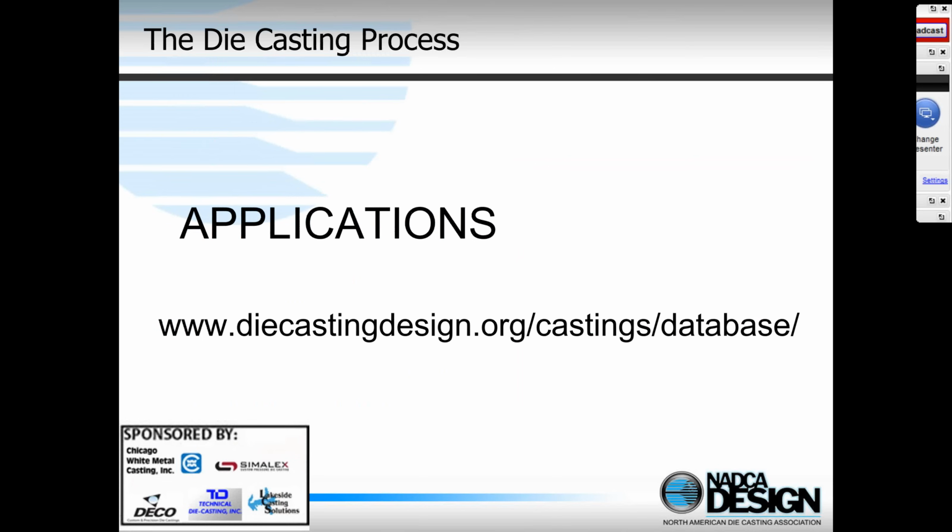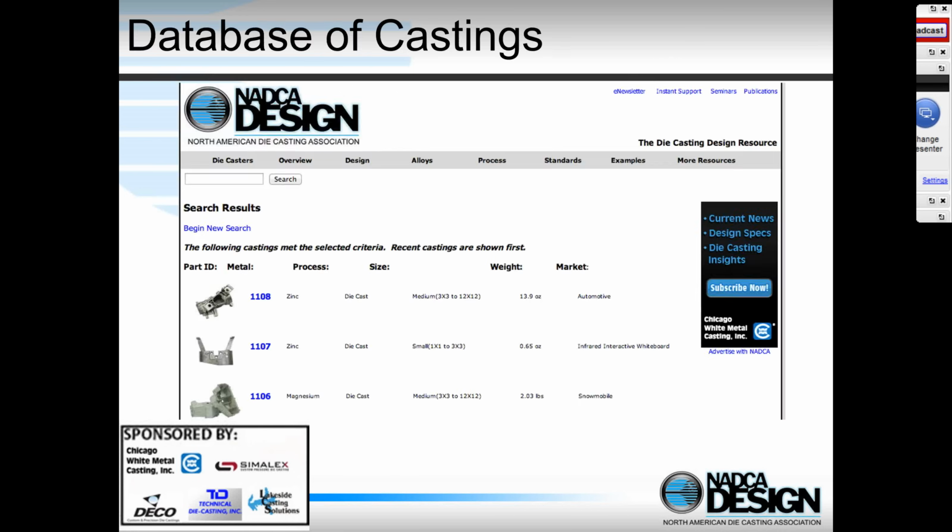Okay, in the last few minutes here of the presentation, let's just talk a bit about some applications. Again, you can go to the diecastingdesign.org web page, and you can see some of the applications shown here. And this is kind of what the database page looks like. And so you can do a search, or you can just kind of click on any of these castings shown here, and it'll open it up and give you some information about the casting.